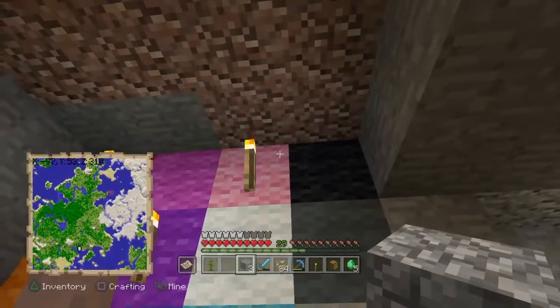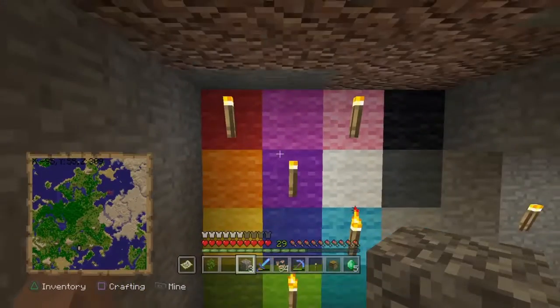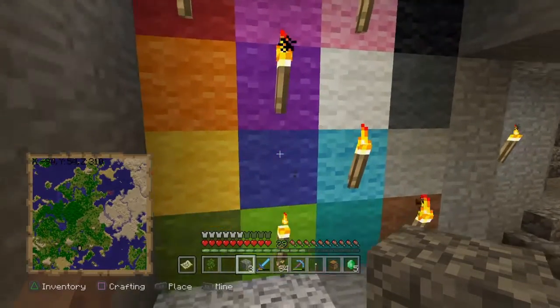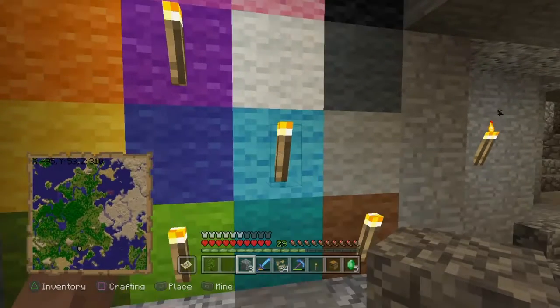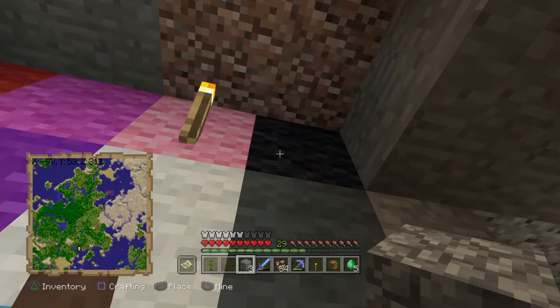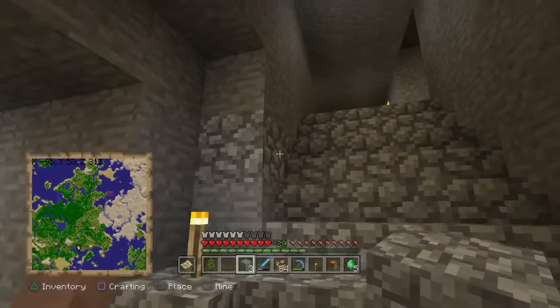So this is actually my achievement for having all 16 colors of wool. Red, orange, yellow, green, blue, purple, lime green, magenta, pink, white, light blue, cyan, gray, light gray, and black.